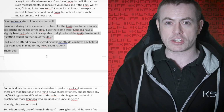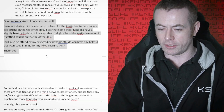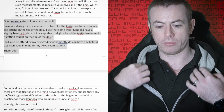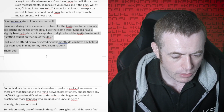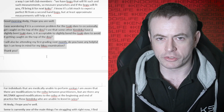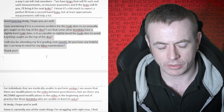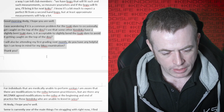You need to stand up straight, like someone's measuring how tall you are when you're in your kamae. Not this way. And you need to make sure that when you put on the men, it's not too high. But don't start bending it. I don't want you to break it. I know you've seen people with bent ones, but don't do that. You might break it, and then that's not good. It won't protect you properly.